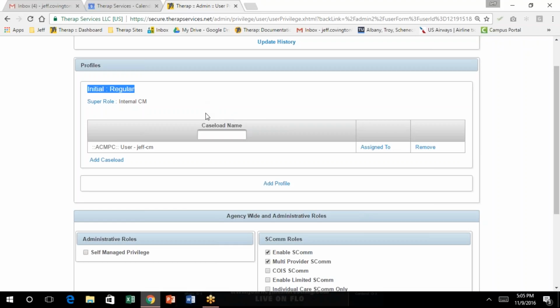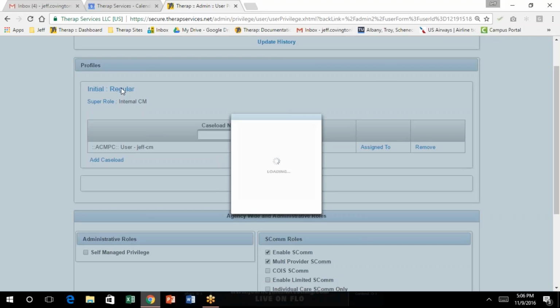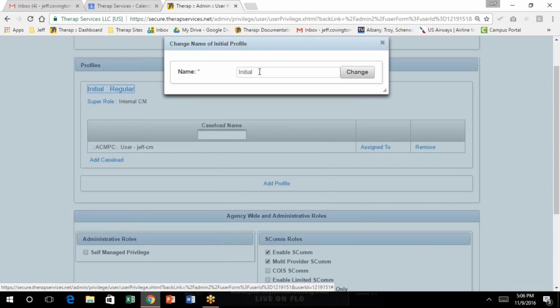So the first thing is, under profiles, you have initial regular. I would change the name of that, and you change the name by just clicking on it. Instead of naming this initial, I would call this internal case management.